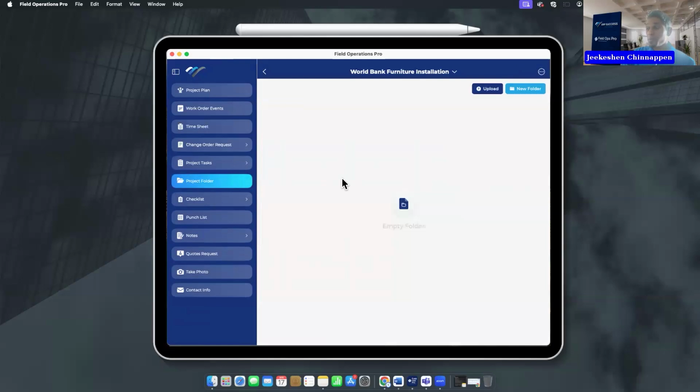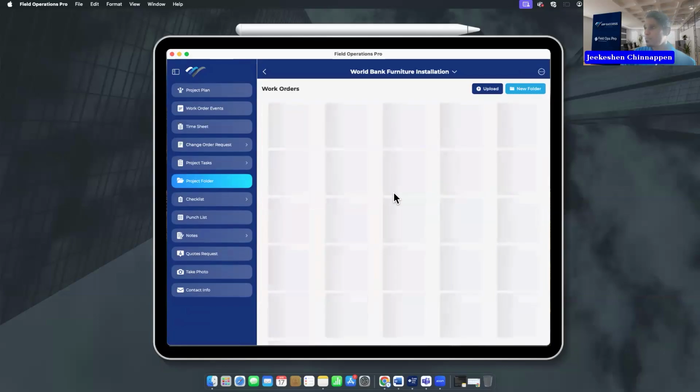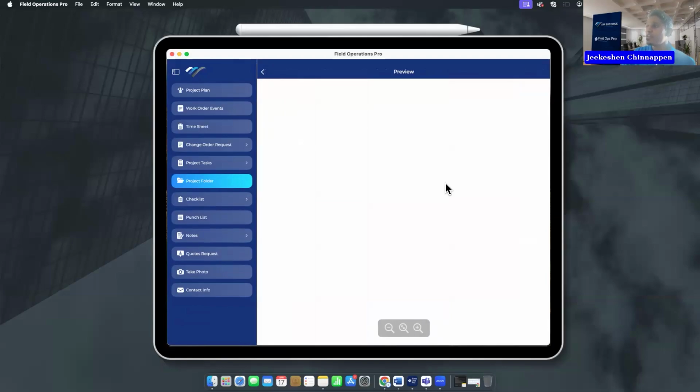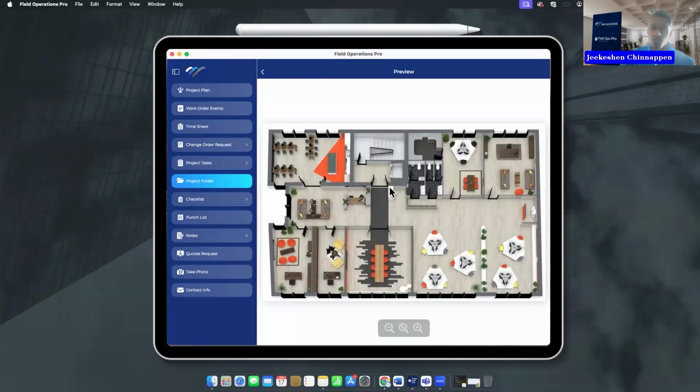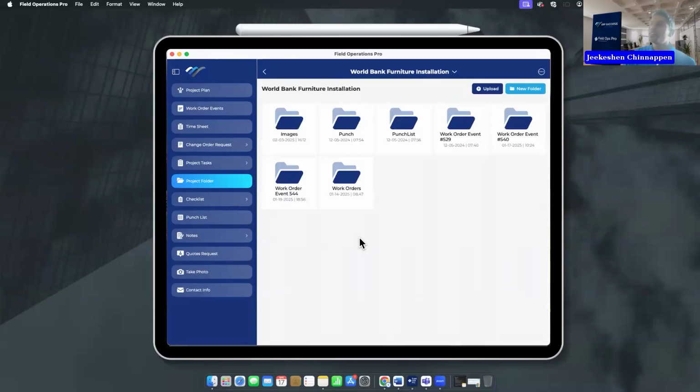You've got the project folder. Just like earlier, we've shown the document management system is integrated with the work order in NetSuite, with the project in NetSuite, with the work order event in NetSuite. You also have the same integration on the mobile application, which means on the mobile app, if we go to the information that we uploaded earlier on the work order and on the work order event, you can see it appears here on the mobile app, and it's vice versa. So if I'm uploading any information on site, the team in NetSuite will be able to see it in real time.